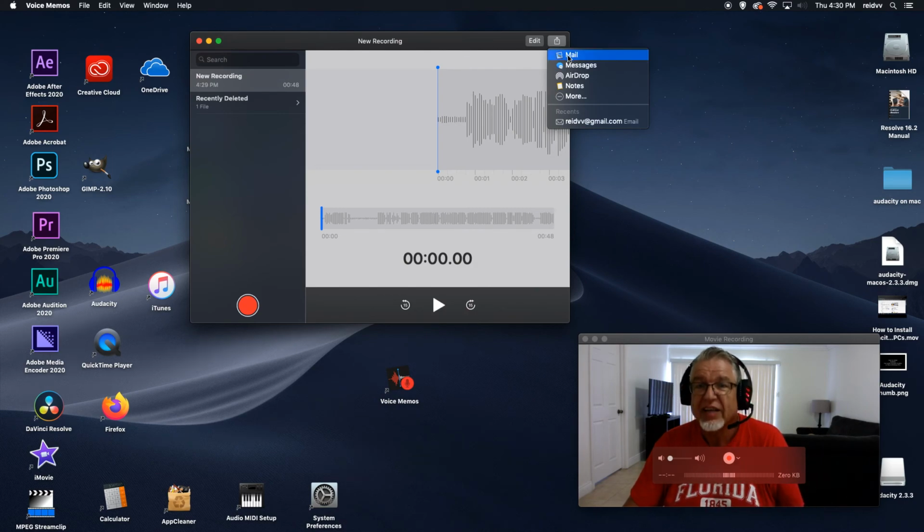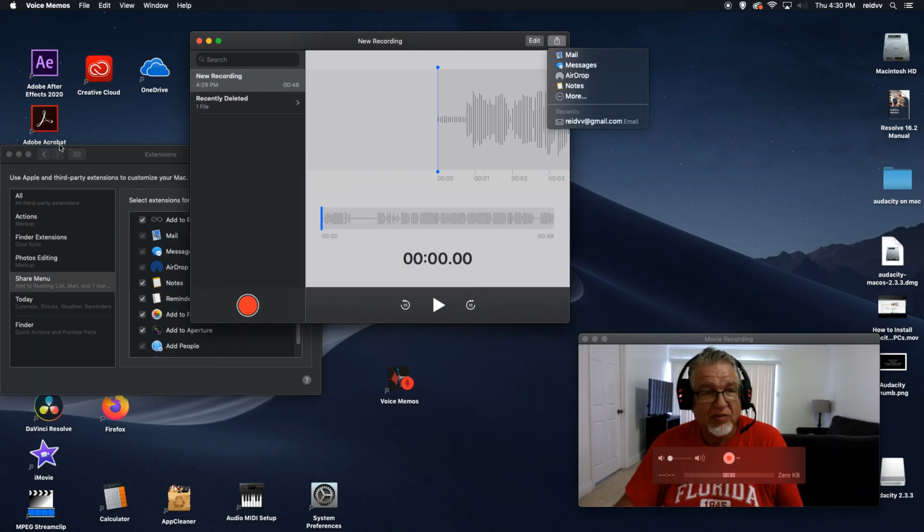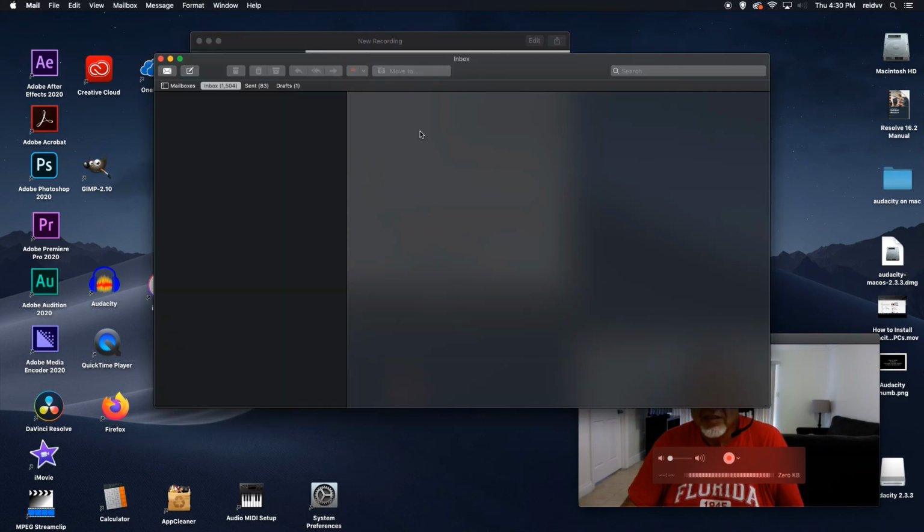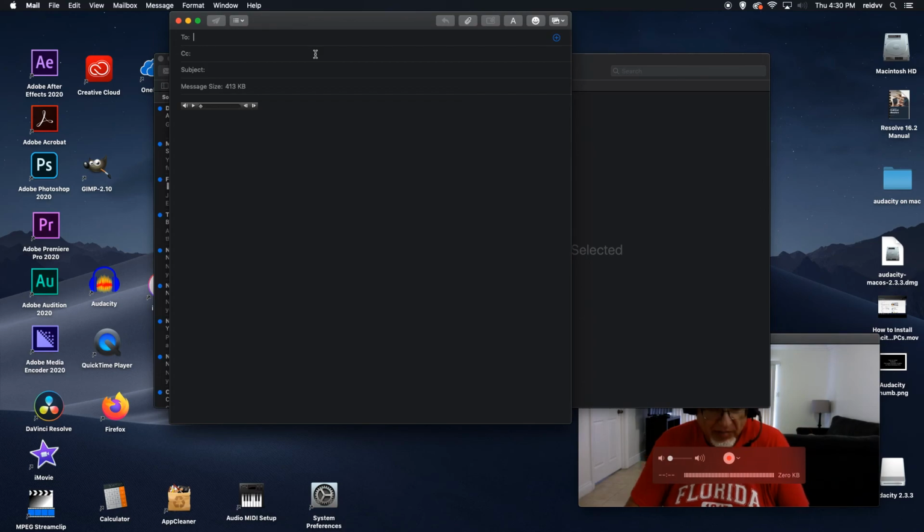It's pretty easy. But we're going to go here, and we're going to, oops, no, clicked the wrong one, so just close that up. We're going to go to Mail. And I've already set up the account here. So I'm going to mail it to myself on my Gmail account. You guys all have this account already. And I'm going to call this Good Neighbor VO. Okay, and then it's already there because I did this from the voice recording app, so it knew to put the actual file in there. And then I'm just going to hit send.